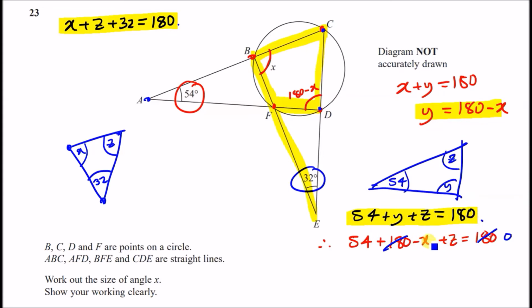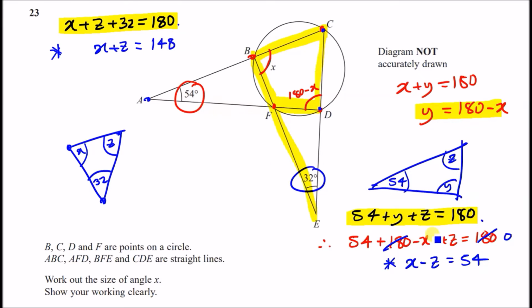We can move minus x and z to the other side, so we're left with x minus z equals 54. Or whatever, you're going to get an equation that looks a bit like that. You might get 54 minus x plus z equals 0. Just rearrange it in a form you like. Now looking back at the top left equation, just subtract 32 across, so you get x plus z equals 180 take away 32, which I think is 148.